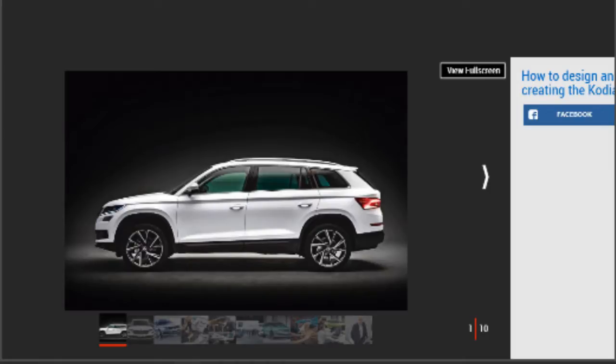With CEO Bernhard Maier setting out a plan to double Skoda's sales by 2025, and SUVs playing a major role in achieving this huge sales expansion, it was vital that the Kodiaq set out a defined design blueprint for the brand's future crossover stars. The thinking behind this is already becoming evident. The recently unveiled Kodiaq so obviously follows the cues of its big brother and is so fundamentally different from its predecessor that it necessitated a name change, with the Yeti badge ditched in favor of a moniker that, like the Kodiaq, is sourced from the wilds of Alaska.